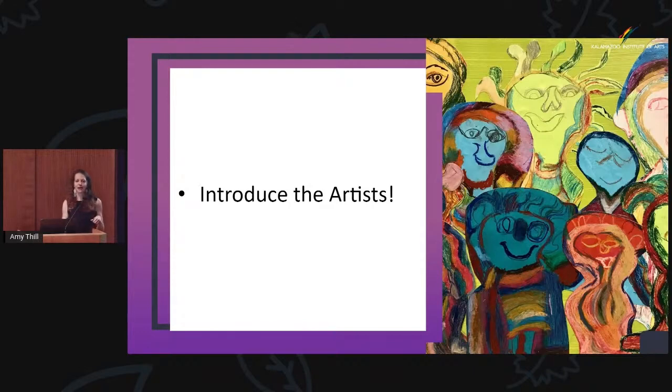Our artists come with a variety of backgrounds — family backgrounds, cultural backgrounds. We really focus on the abilities. I talk about finding the artist's artistic hand — each artist has their own unique artistic hand. It takes a little bit of time to figure out what that may be, but once we find it, they create their own bodies of work and are drawn to materials that they prefer.